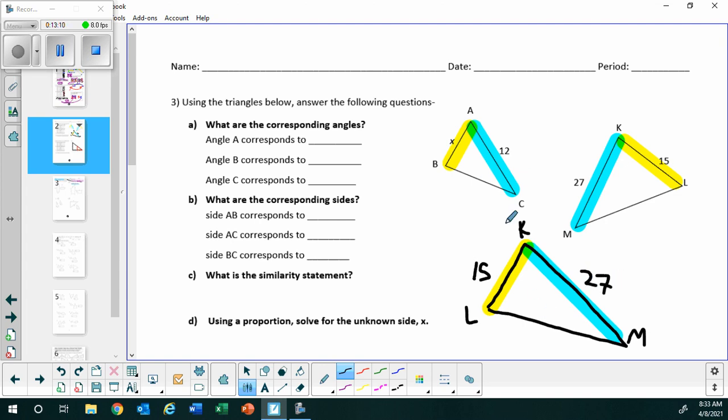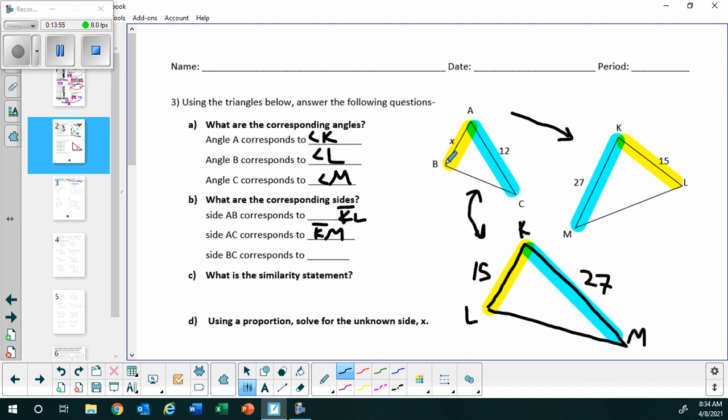So I personally prefer this method right here because it allows me to just see the sides more clearly. But if you do not need to take that step of redrawing the shape to compare this shape to this one, great. Some of you can compare this one to this one when it's flip-flopped. That's awesome. But A is in the same spot as angle K, that's up top. Then C and M are in the same spot. And then over here, B and L were in the same spot, angle L. And then A down to B would be K down to L. So we got side KL. A to C is over here, and that's K to M. So side KM.